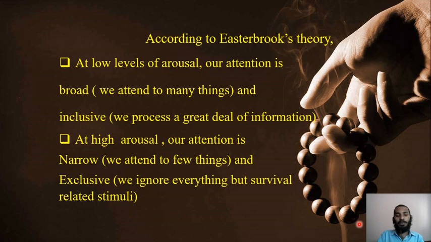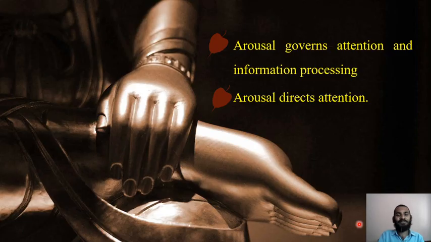We call this type of attention by a particular term. Do you remember? At a high level of arousal, our attention will be selective, specific, narrow. What is it called? It's called selective attention. That is, at a high level of arousal, we practice selective attention. Arousal governs attention and information processing. Arousal directs attention. So this is what we deal with in arousal.